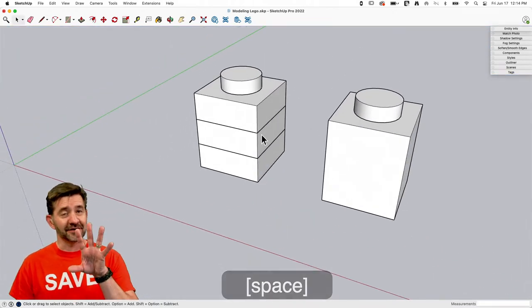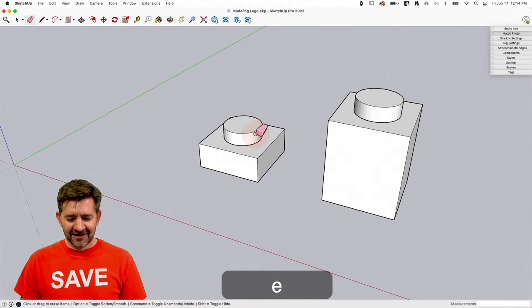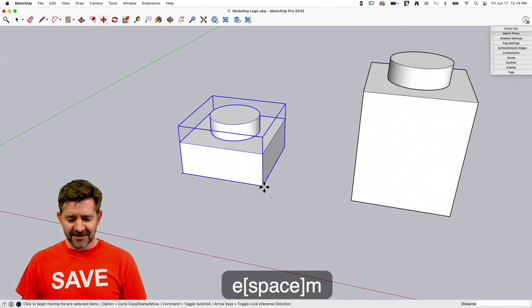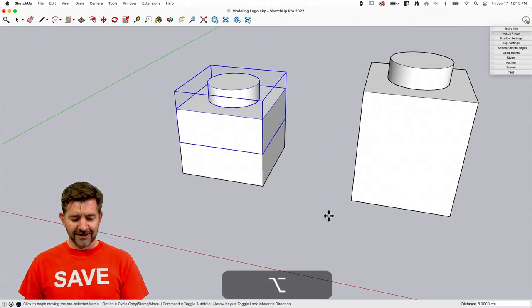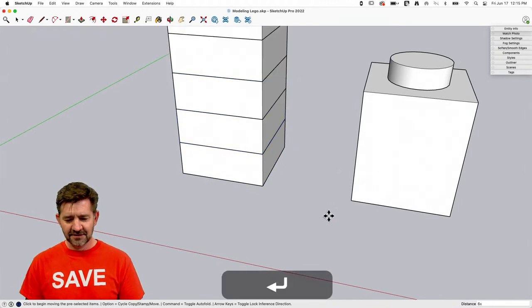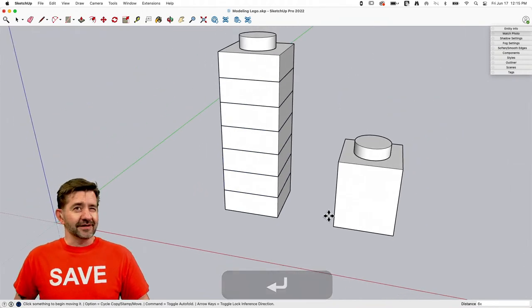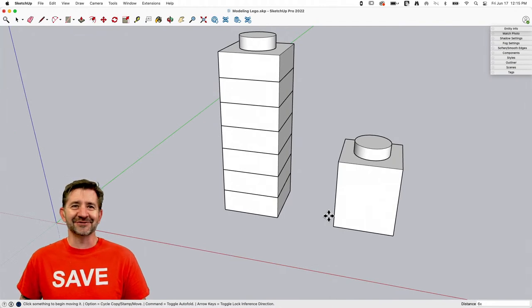And I got to say right there, I'm just going to start with this. Doing something like this, grabbing this and saying, I want to copy it, and then say, I want to copy it how many times? I want to copy it 6 times. That'll spoil you in the real world. You can't do that in the real world.